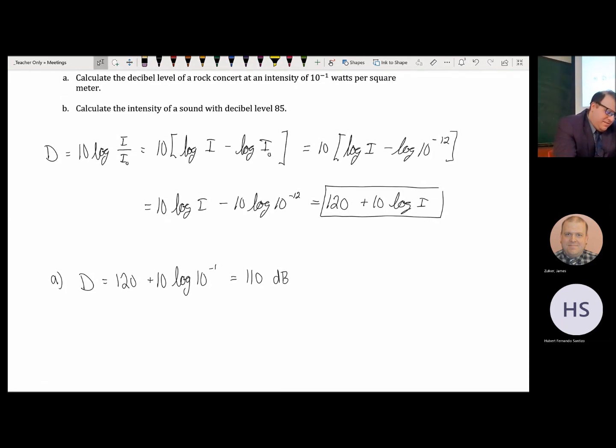Now, when they say an intensity of 10 to the negative 1 watts per square meter, that's coming right out of the speaker, like the source. And then it's reduced by distance away from it. So when they talk about intensity, they're talking about the full power at the speaker itself. The intensity is the source. How strong is the source? Please leave that up there.